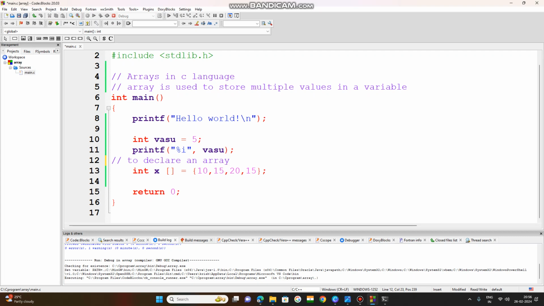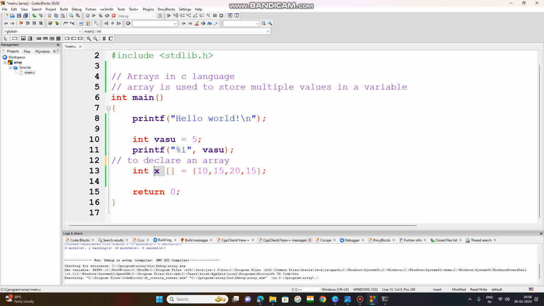First we say which type of data the array stores, integer or float. Then we create a variable name, x, y, z, anything, followed by square brackets, which indicates that it is an array.